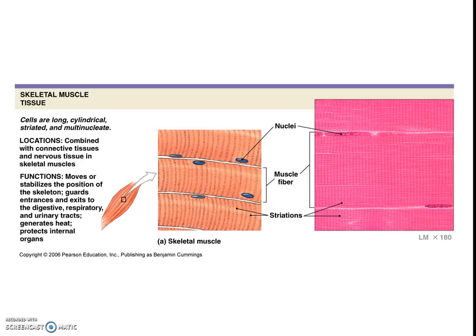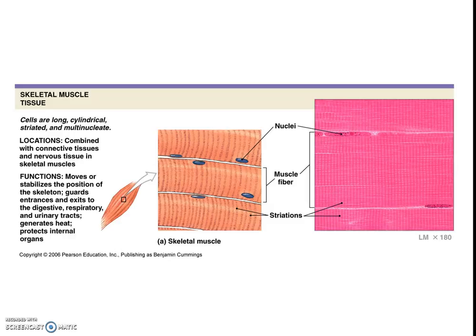We can see that one thing that's very unique about these cells is they are multinucleated. This is one of the characteristics that definitely makes them stand out from other types of cells. At one time, each nucleus represented an embryonic cell called a myoblast. But in development, these myoblasts started fusing together and then forming these long cylinders that became multinucleated.